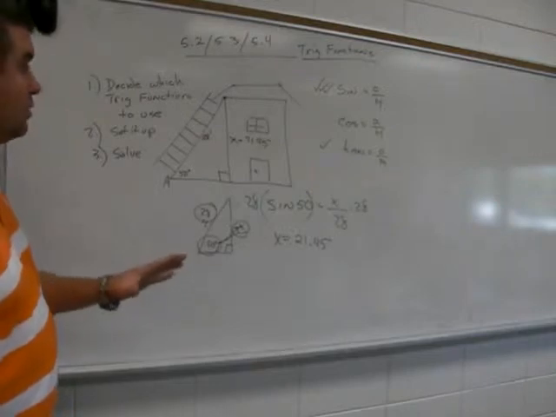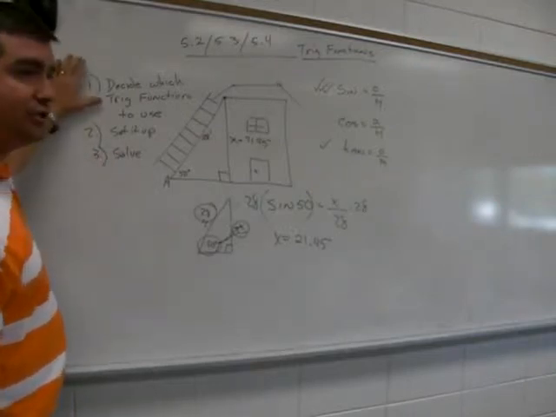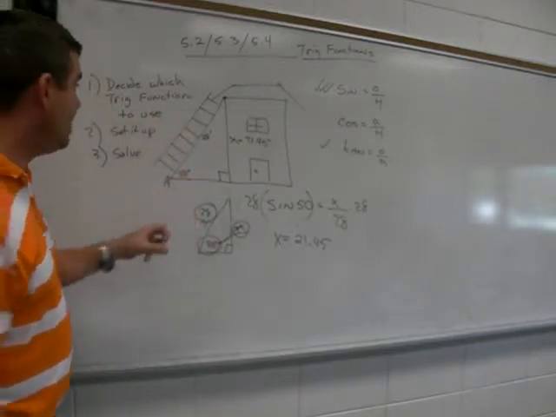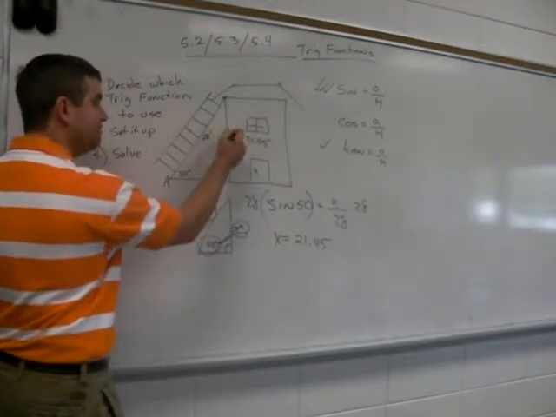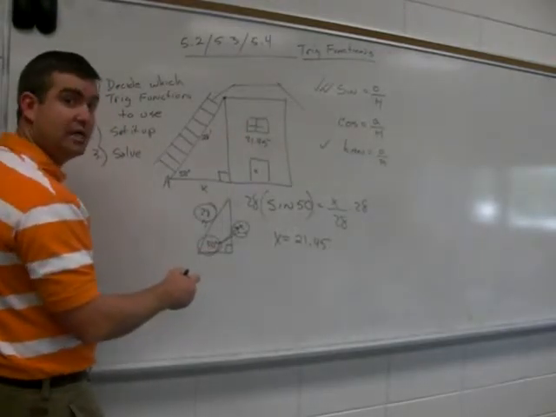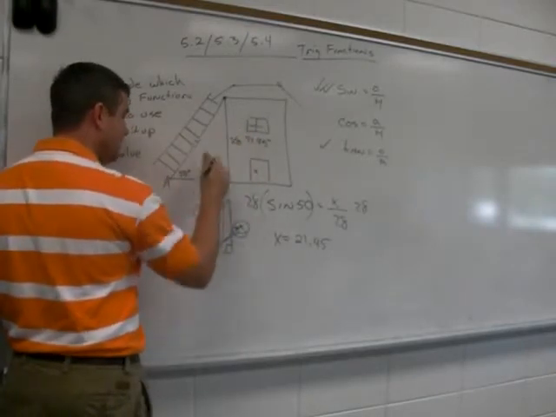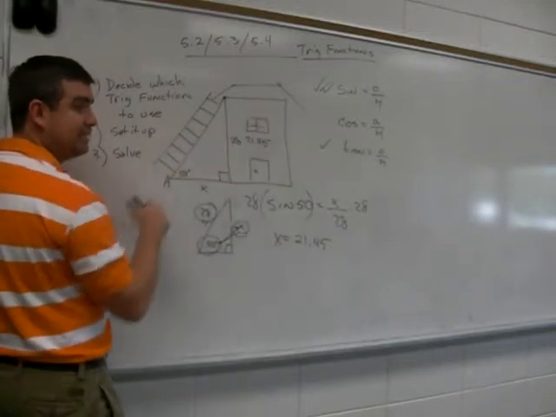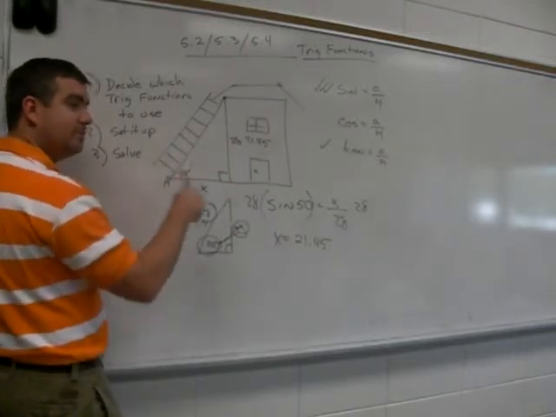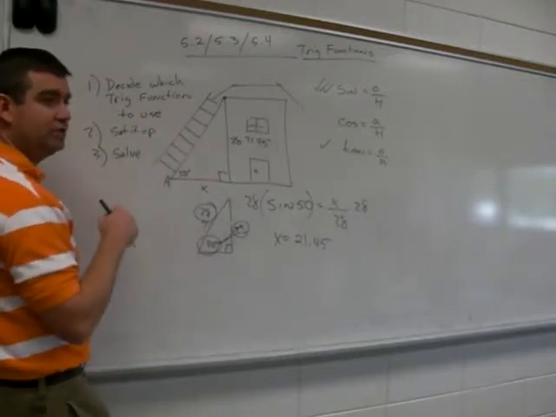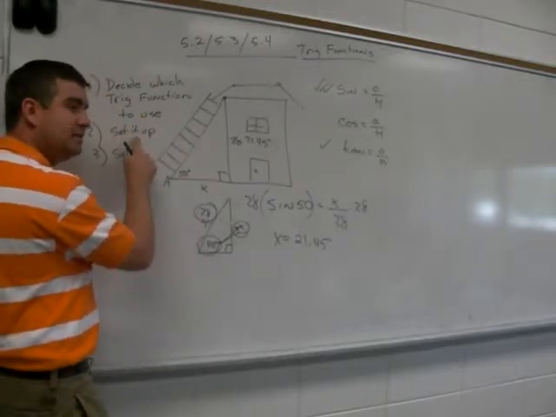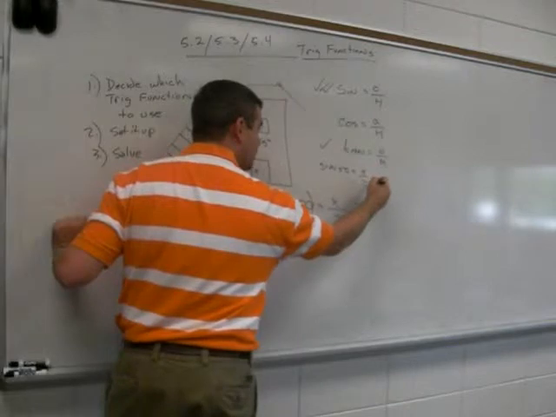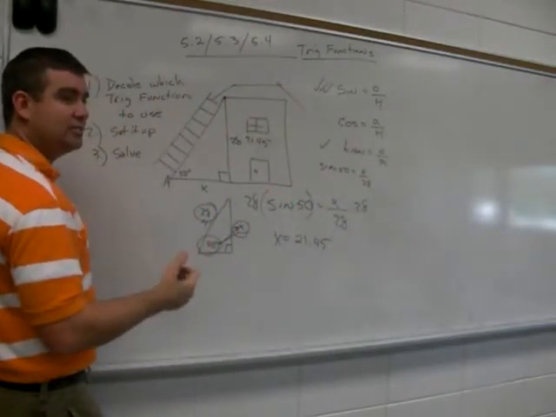Okay, hold on. So let's review. First thing we had to do was decide which trig function. Is it always going to look like this? Is it always going to be sine? No, because they could have put the x there and asked you to find that x. Then it would be cosine. You're exactly right. What if they put the 28 there and put the x there? Then what trig function would you have to use? Opposite and adjacent. Tangent. So it all depends on what they give you, which trig function you're going to use. Then you have to set it up. Once I get to sine of 50 equals x over 28, I'm home free. I can use my calculator from there.